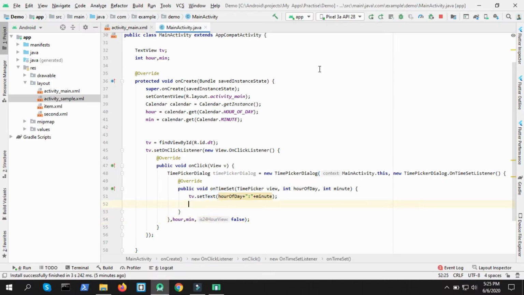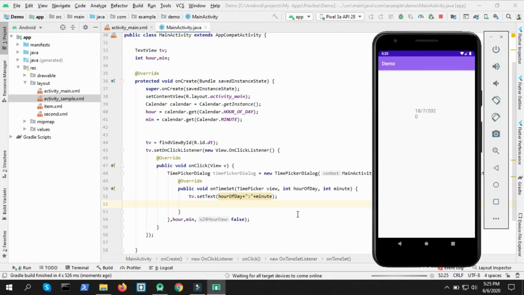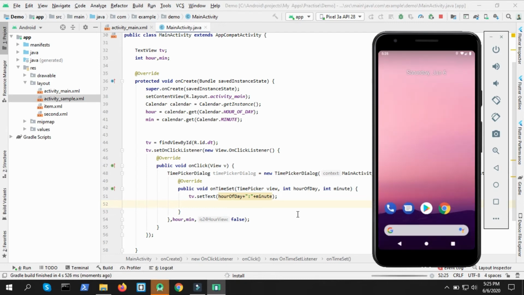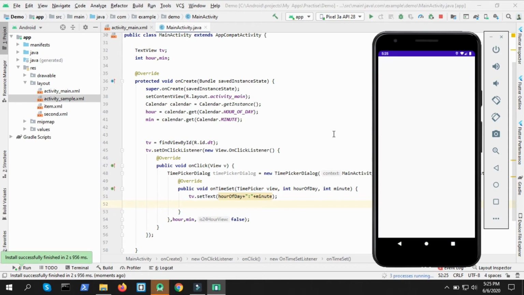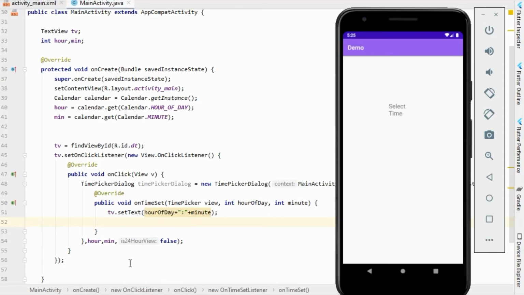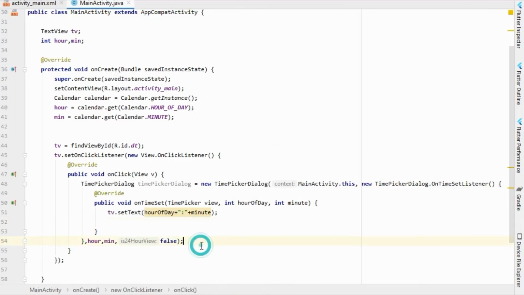Let's run it and see if it is working or not, right? So let's wait. Okay, it's installed, and let's click on this time. Okay, we haven't called the time picker dot show method, so let's call it, otherwise it will not show up on the screen, right?